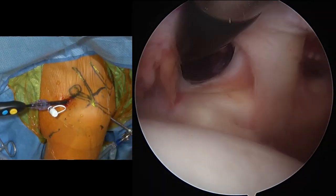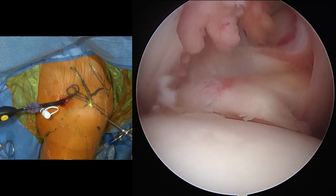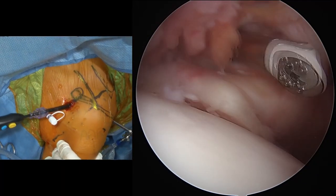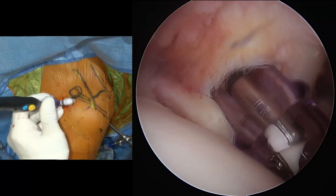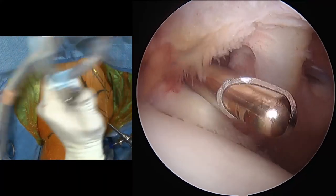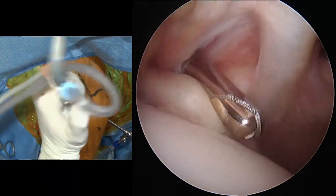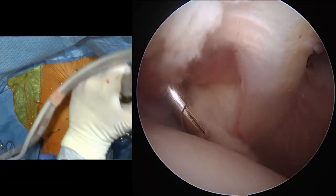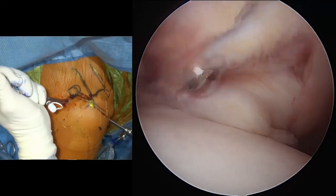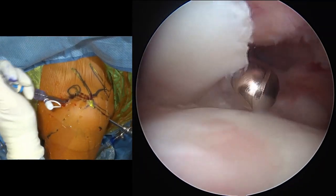Here's the upper edge of his subscap, so hold the arm right there. And we'll do what's called a lever push. So holding the arm there, we'll pull back on this and see if there's any separation. And there's definitely been partial injury here, so we'll have to take a closer look. So let's have the shaver back again, please. Our biceps tendon, we'll just kind of trim that back a little bit so it stays out of our way.